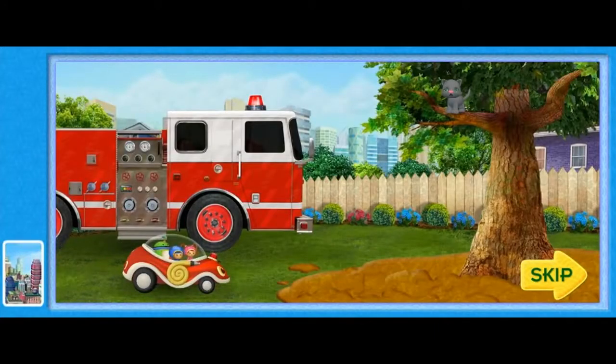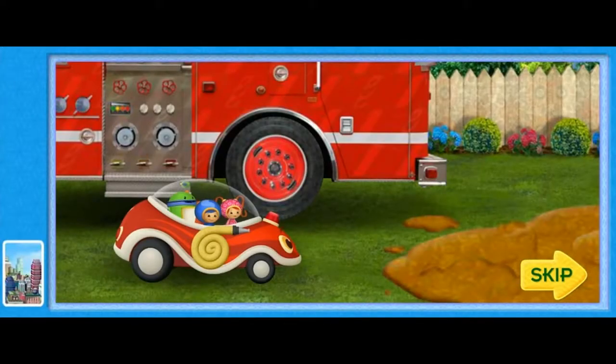Never fear! Team Umizoomi is here! Fire truck! We picked up all your rescue gear! Now we can help you get the kitty down from the tree! First, we need to clear away that mud so the fire truck can get close to the tree. Let's use the hose!